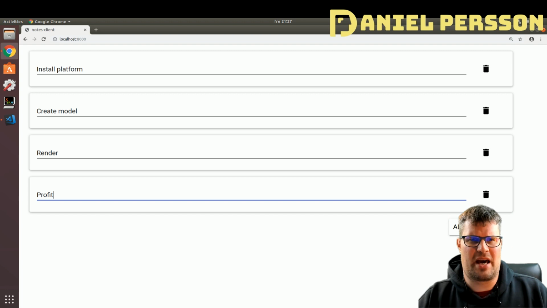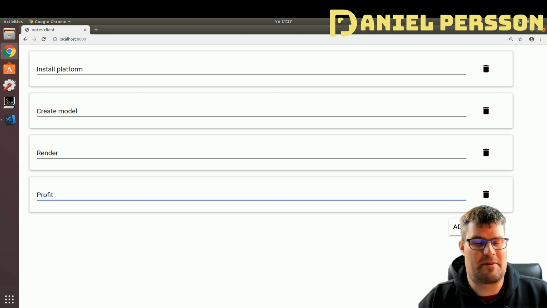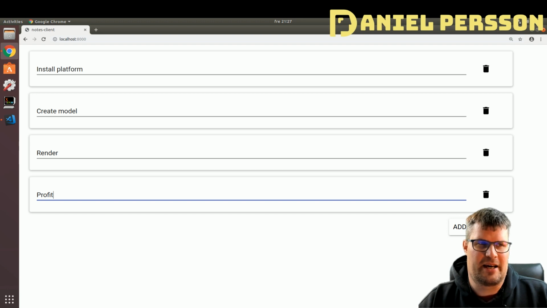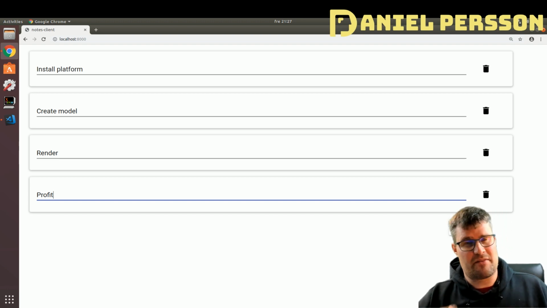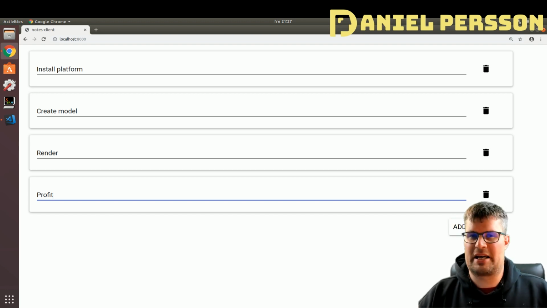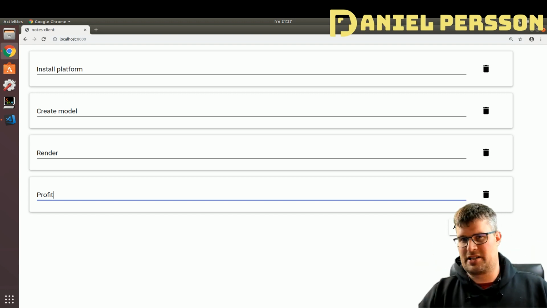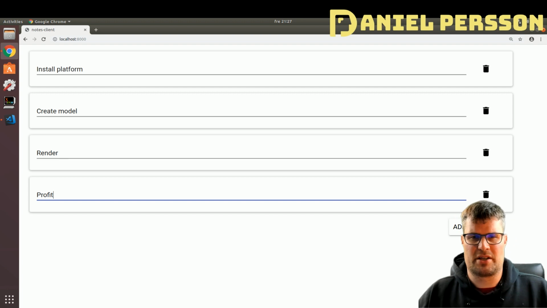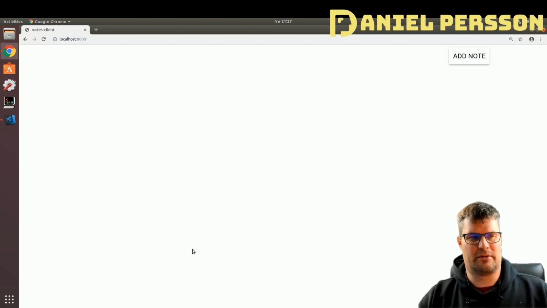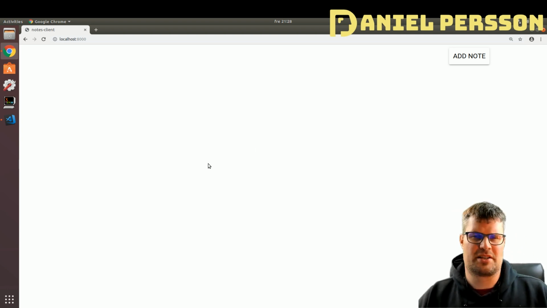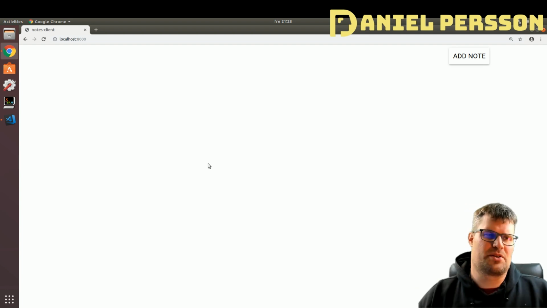So here we have this client application that I used a while back, and it's something that used a REST backend. And you can edit, add, and delete nodes. But at the moment, we don't have any server backend. So if I reload this, everything is gone. Nothing is saved. We don't have any local copies. So we are going to bring up a server.